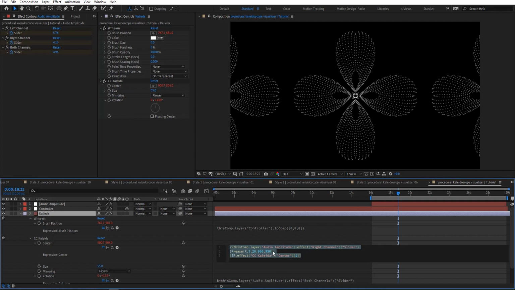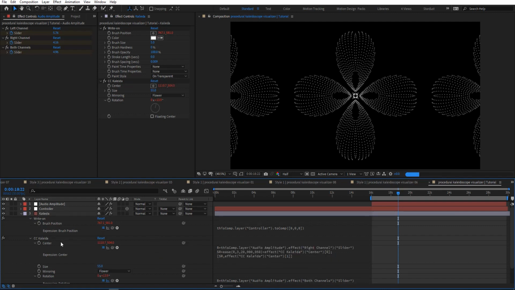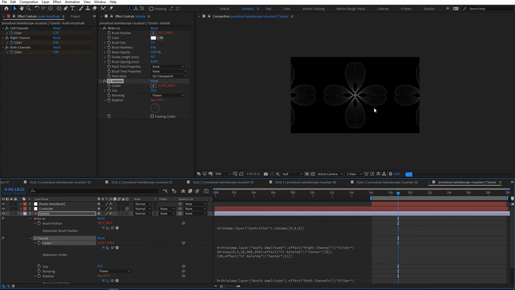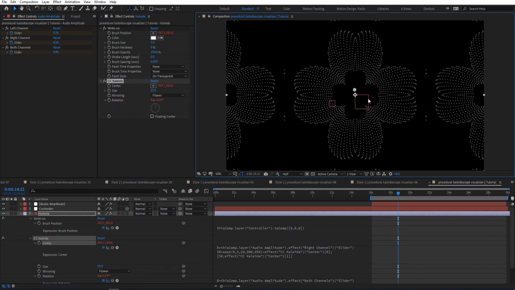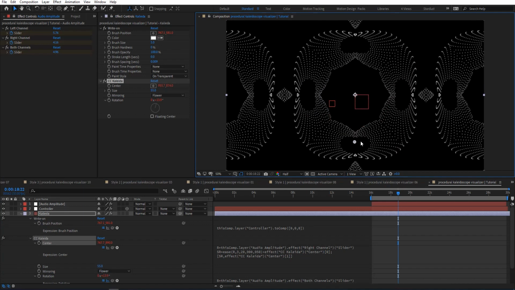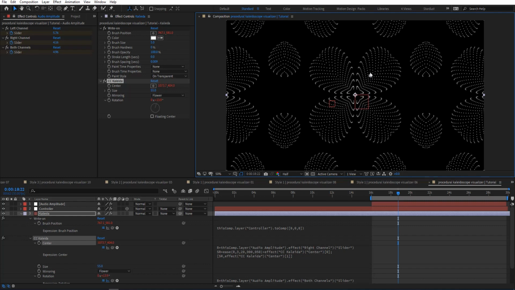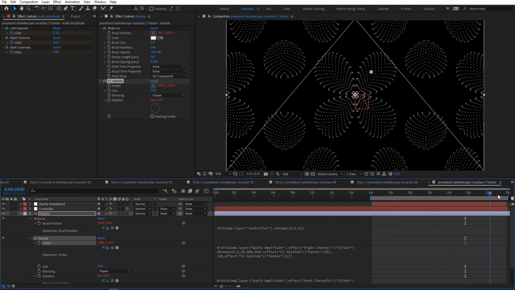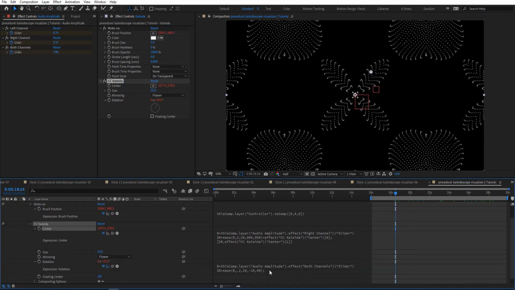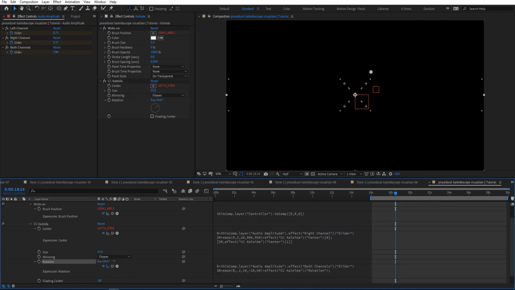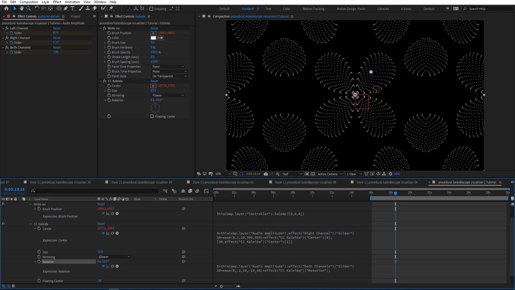So here we want to add the value of the center so we can just be able to move these manually here. So we have the Kaleida and we can just move this dot wherever we want here. So you can see just changing that, it's going to be manually changing therefore different values. We can do the same thing for the rotation, just add value here, and we can manually add where we want to.